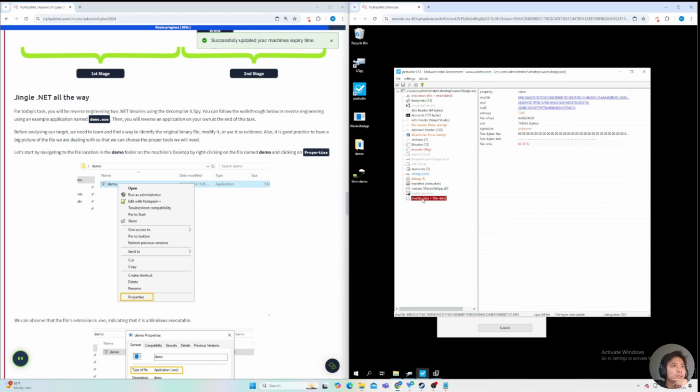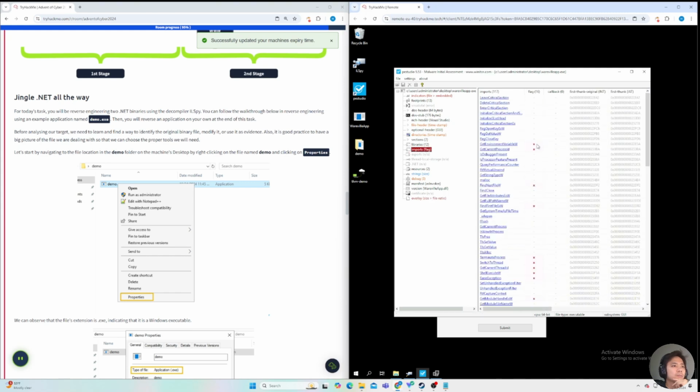What do we have over here? It's nothing much. The flags. Over here we have a lot of imports. Anything stands out? Regular.